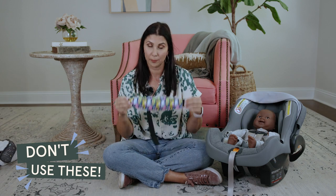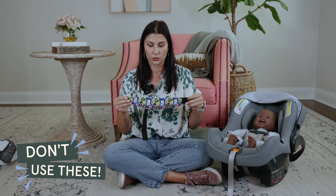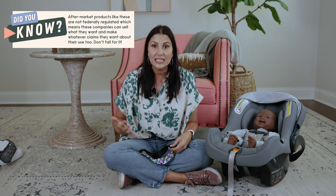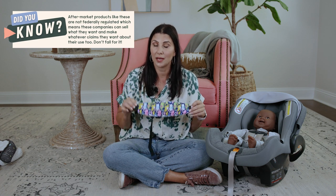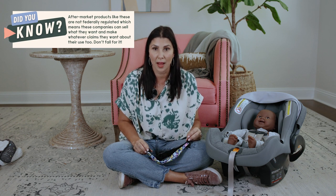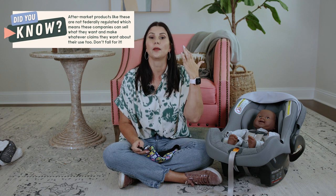The other thing I see some people doing — either purchasing or rigging in car seats — is using head straps to hold older kids' heads back. Heads are supposed to move; they need to be able to move in a car crash. If you use one of these, you risk internal decapitation — and I'm using that word intentionally because I want to scare the crap out of you. Don't buy these things. Don't hold your kid's head back or rig something to keep it back. If they're uncomfortable and have full neck control, they will pick up their head and move it, just like you would if you fell asleep in the car.